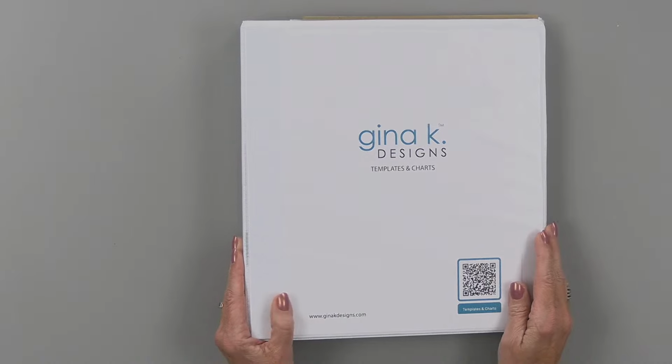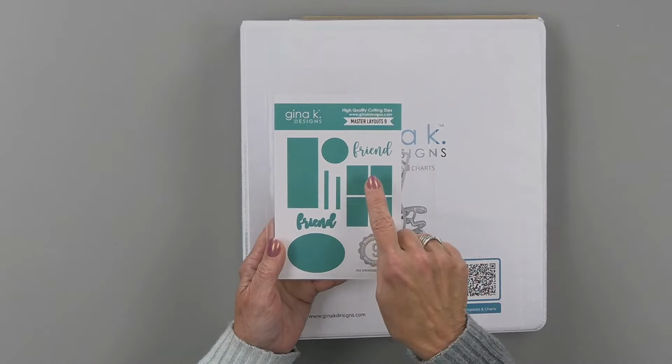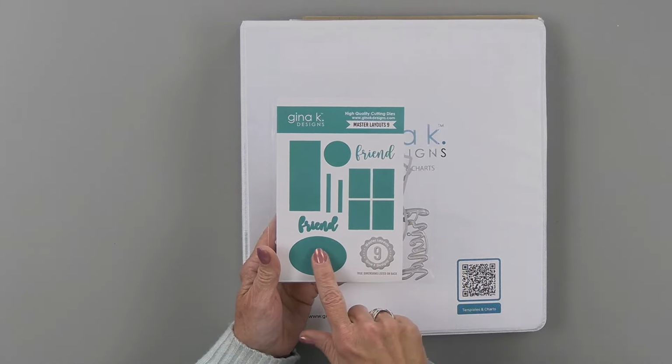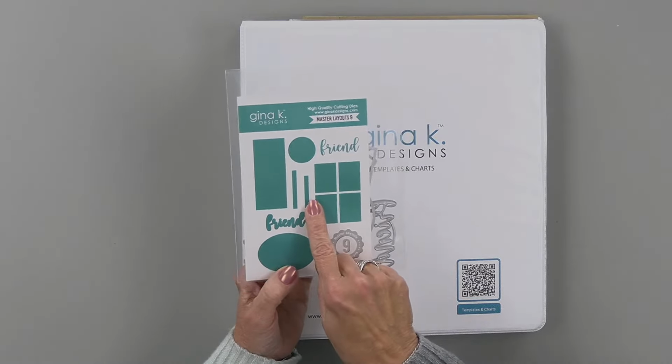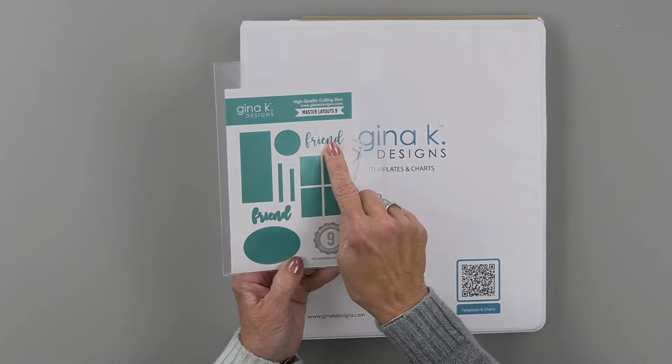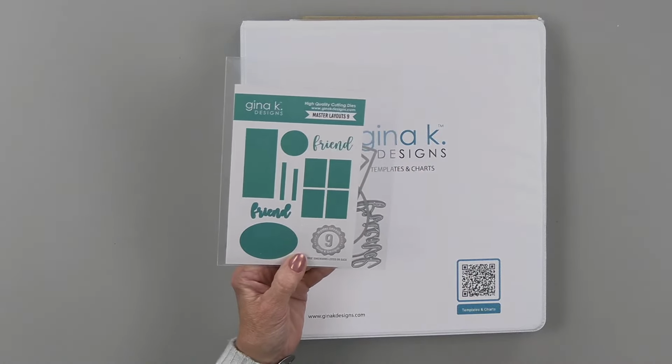All right, well, are you ready to get started, Tom? Ready to get started. Okay. Well, for anybody that's new and joining us for the first time, this is the Master Layouts die series. This is number 9 that we're working on, and this is what the Master Layouts 9 die set looks like. It's got a 4-window pane. It's got an oval, a circle, a long rectangle, 2 strip sentiments, and this one actually has a word and shadow die. And I chose friend because that is something that all of us have.